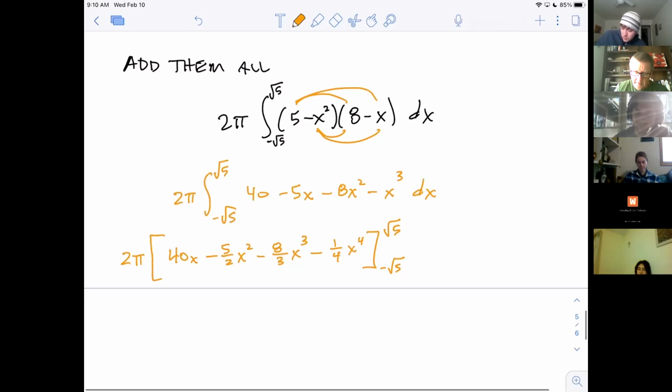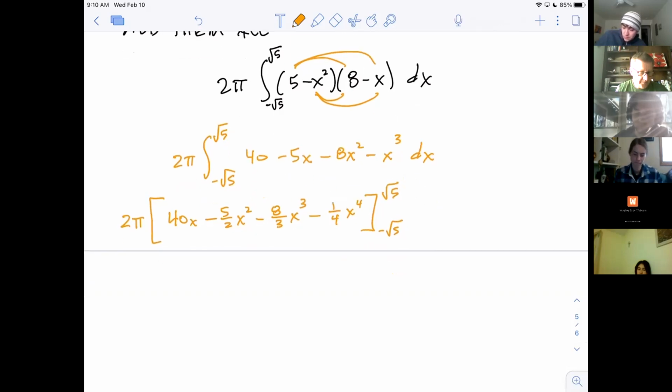I'm also thinking about symmetry. Would this be possible just to go from 5 to 0 and then double it? Because that would save me some time, wouldn't it? I'm not sure, so I'm going to do it sort of the long way, and then we'll see. Minus 2.5.